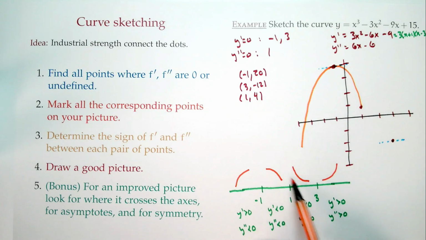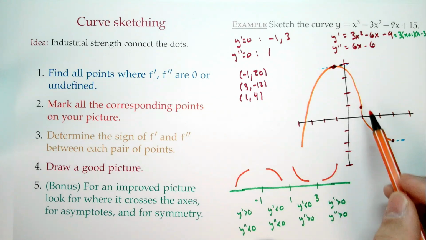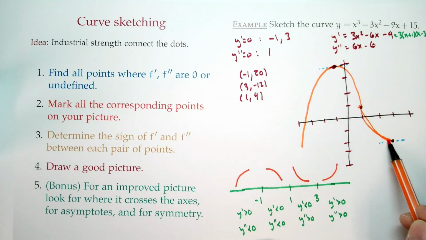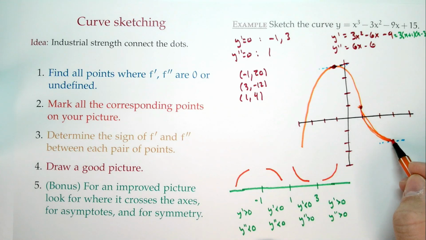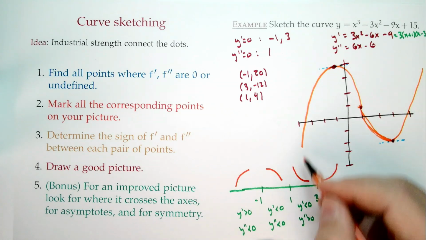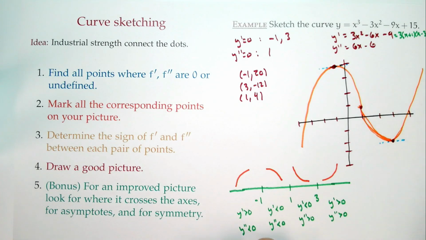And now we're coming in, out, and so we're coming something like that. Roughly speaking, it's not going to be perfect, but that's okay. And now for the last part, we're coming out, and we're going to have a nice shape, something like that. So our cubic looks roughly like this. Is it precise? No. Is it pretty good? Yeah. For only drawing a couple of points, it's actually a pretty good estimate about what the curve would look like. And so we saved ourselves a lot of work, and we captured a good amount of the behavior.